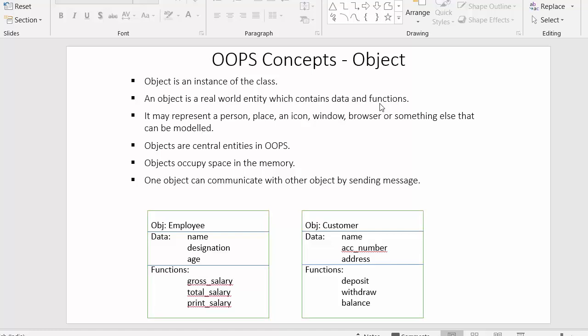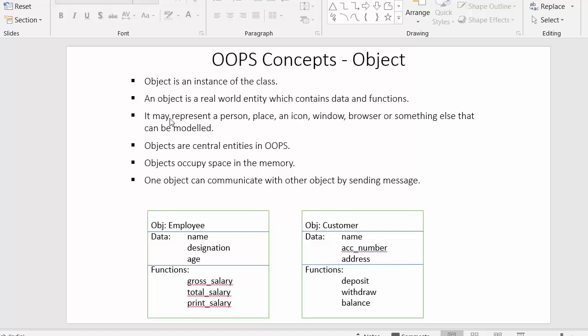So if we take an example of an object, then it will be easier for us to get the data of that object, and we can easily get the operations of that object because we can relate that object with the real world. That makes it easy to understand the problem, and easy to make a solution for that problem. That's why we use the concept of object in object oriented programming.